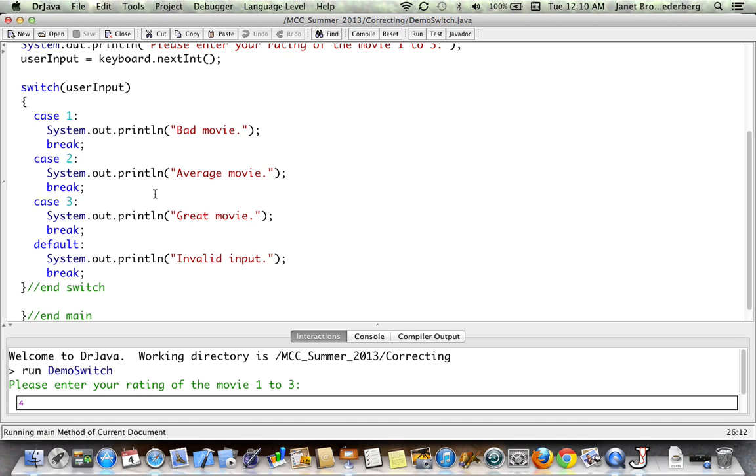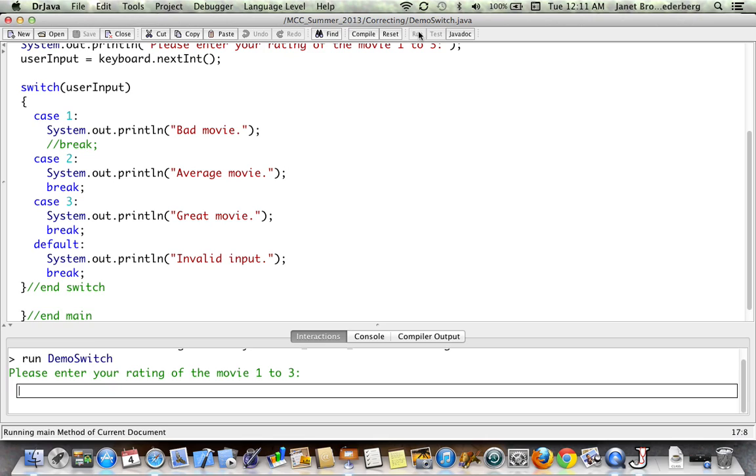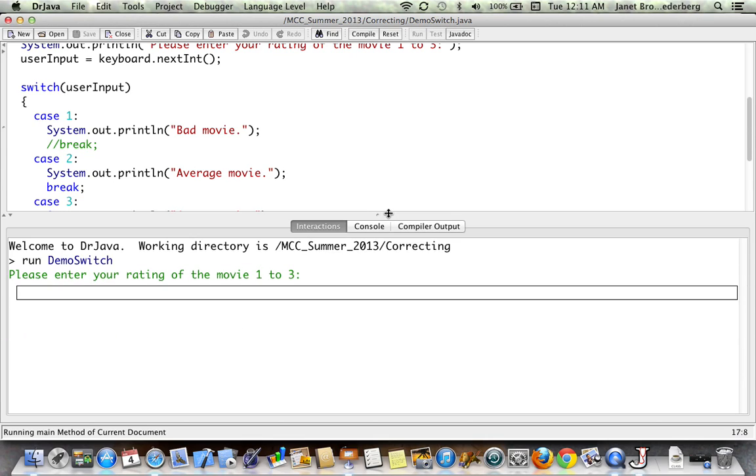Now, if I were to comment out this break statement, had I forgotten that break statement, I'll see that if I have 1 entered by the user, I have not only this line printed, but also this one. So let's recompile, and let's run. And I'll enter in the value 1, and you'll see that I have both of these strings printed.